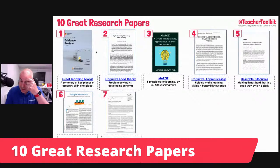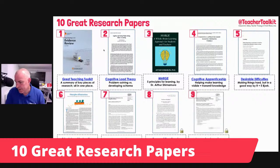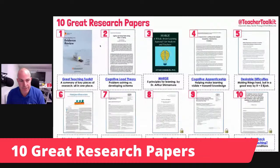Paper 7, this is the one I'm blogging for Sunday, so look out for that. Learning versus performance, by Bjork and Soderstrom, I think the surname is. Number 8 here, this paper by Hattie and Timperley is behind a paywall, so if you send me a direct message, I'll send it to you anyway. And then this one here, Improving Learning, Dunlosky et al. 2013, looking at all the different study techniques, self elaboration, and so on and so forth. And then the last one, Can Feedback Improve Teaching by Professor Robert Coe here in England. So they'll keep you busy for a long time.